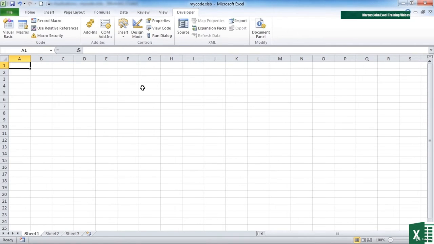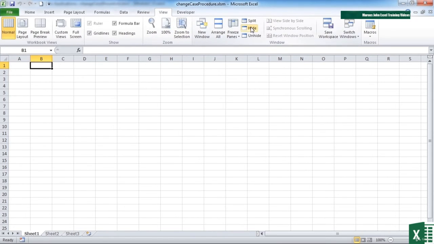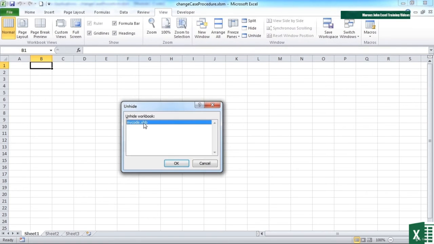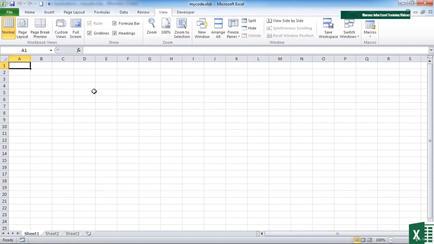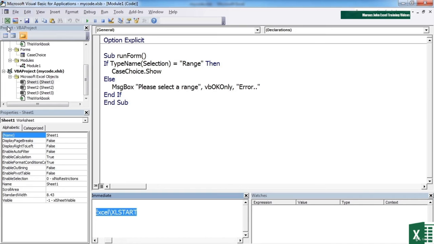Now what I want though is for this file, although it's in the startup folder, for it not to actually be visible. So I go to View and Hide. And then the file is not visible to anybody using Excel, including myself, so I can't accidentally use the file, which has happened in the past. But every time I want to add some new code to it, manually, I need to unhide, in this case my code book. Then I go into the Visual Basic, and here I have my VBA project for the My Code book. And it's in there that I would add all my code.